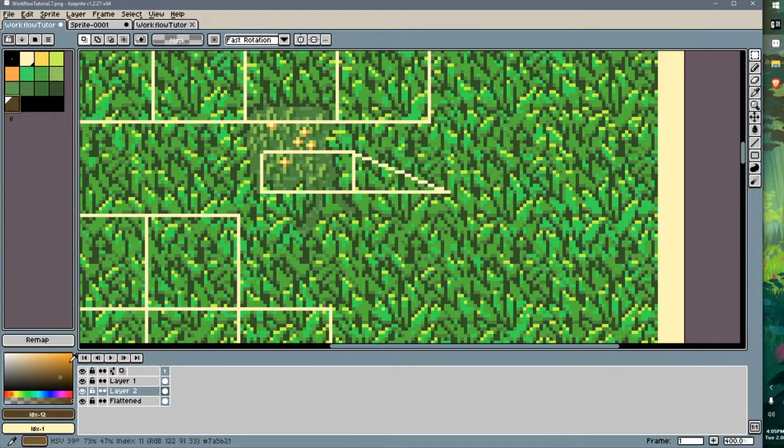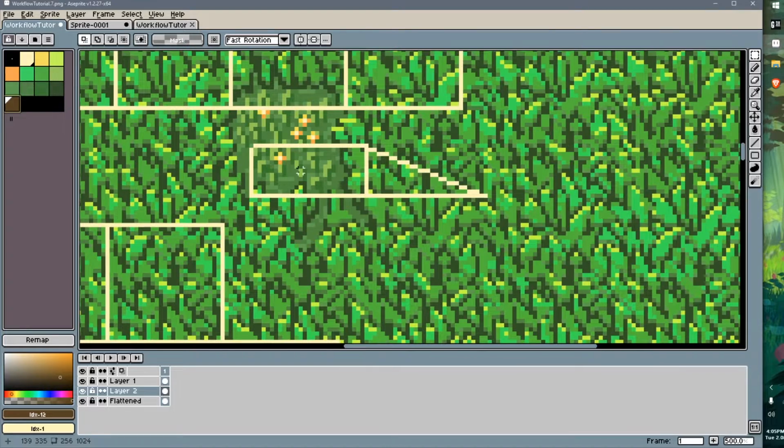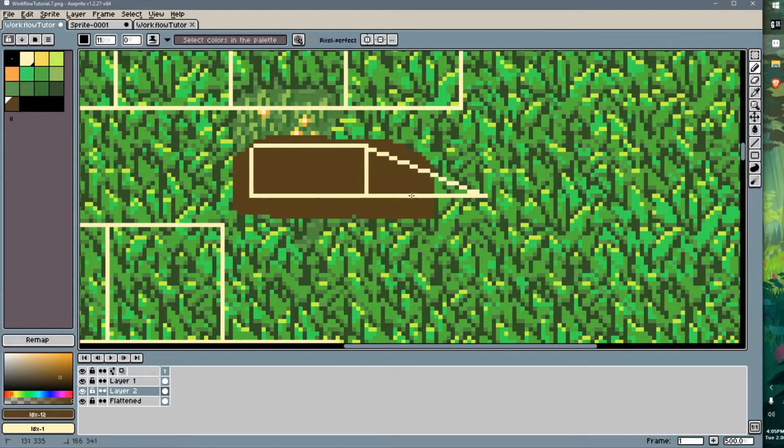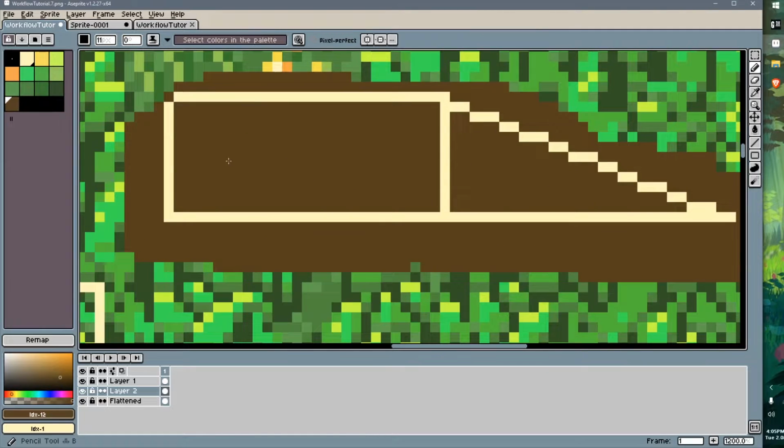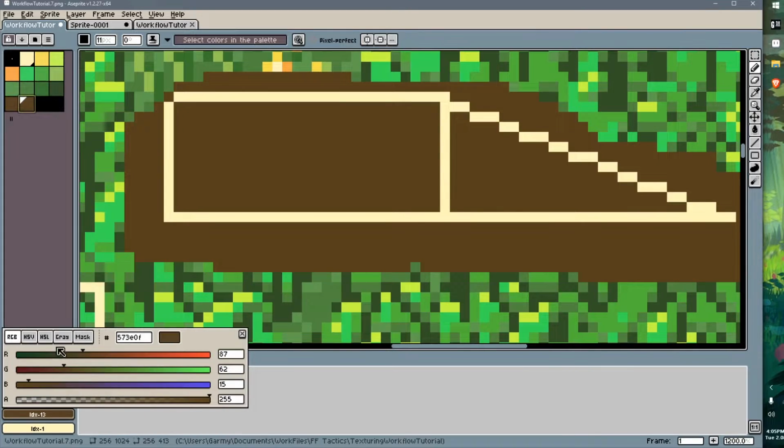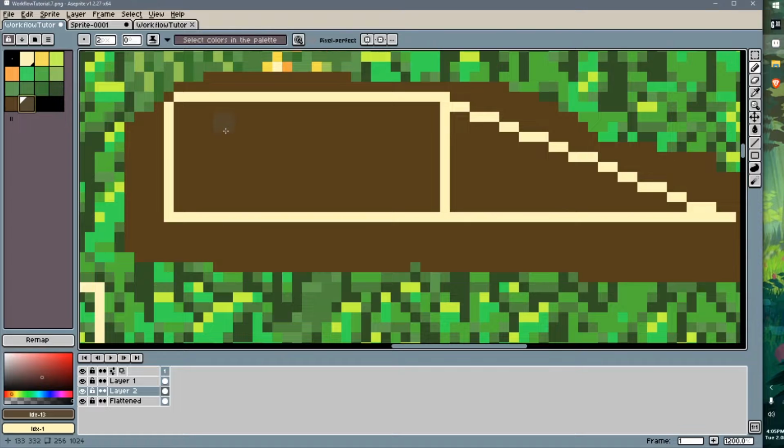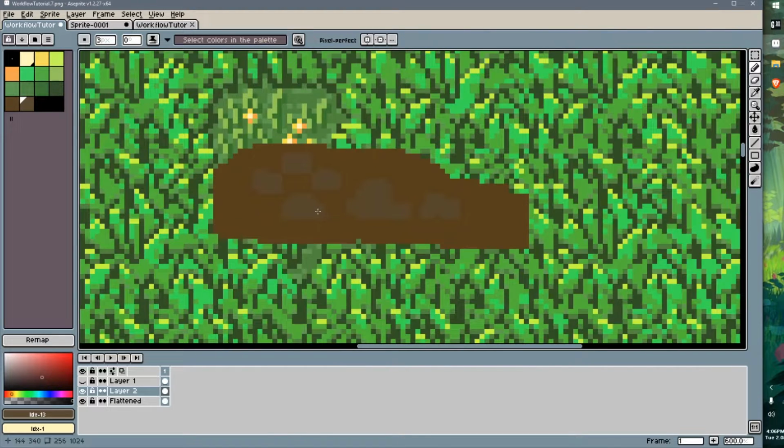Find a brown. Okay, and we will increase the brush size, and we'll just draw right on top of that. And then let's copy this, paste it over here, and make it a little bit lighter. Make this smaller, and we can just add some rocky type shapes for detail. It doesn't really matter. You would probably want it to matter when you're making your own thing. But let's turn that off.